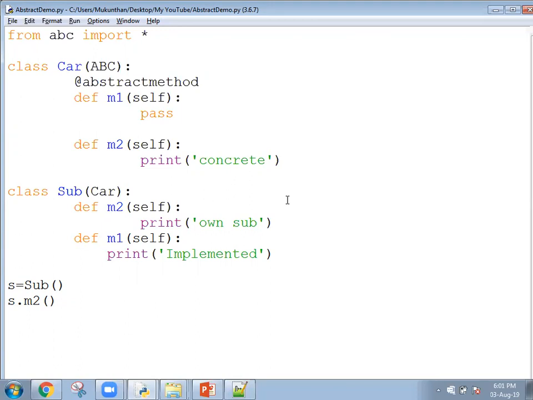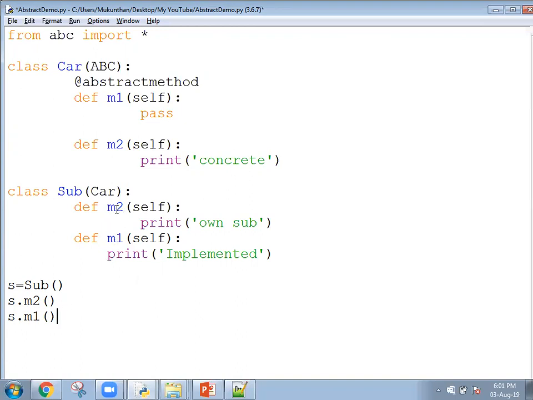Now execute this code, however we have not called the M1 method also. So let's call the M1 method as well. Now the subclass will have the M1 implementation, so it will allow us to create the object and call that method.